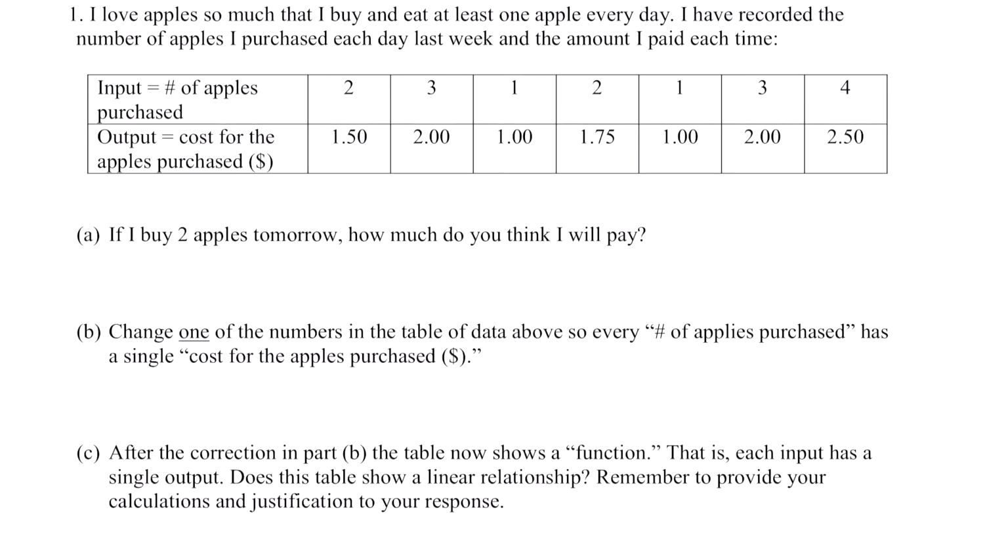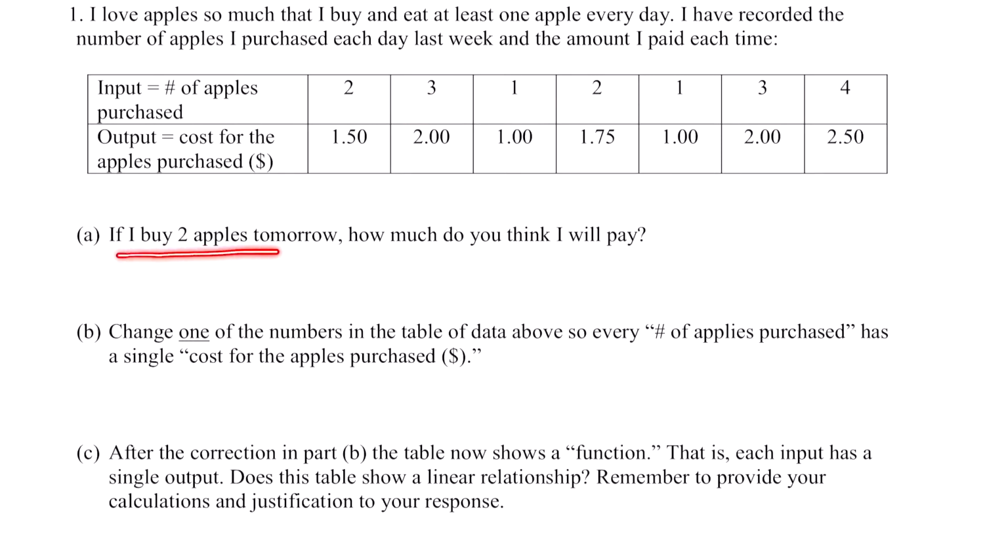So the author of these notes loves apples. They love them so much that they buy and eat at least one apple per day. And in the table below is a recording of the number of apples purchased each day last week and the amount of money paid each time. Not the amount of time, the amount of money paid each time for the apples. So if you can see, one day they bought 2, then 3, 1, 2, 1, 3, 4.